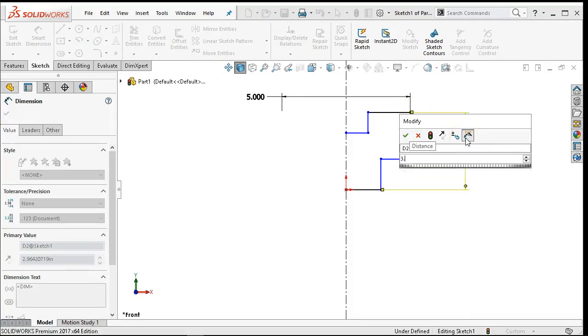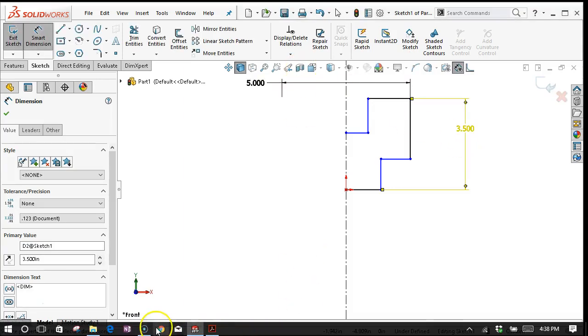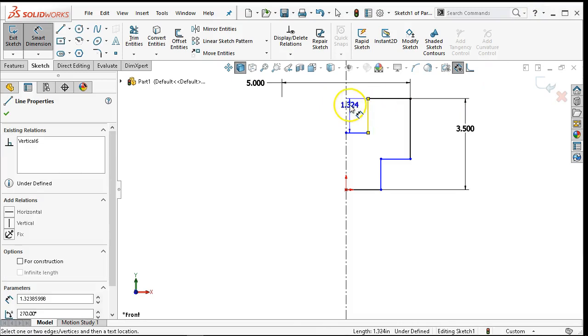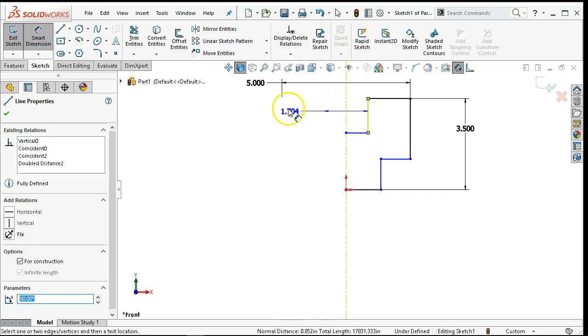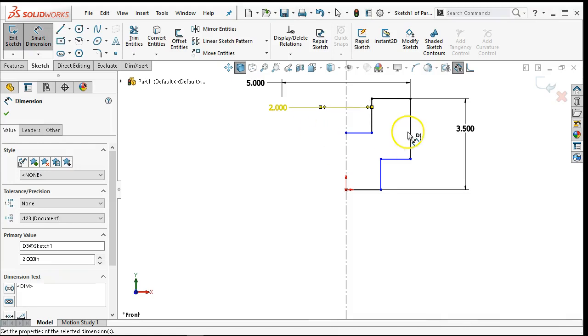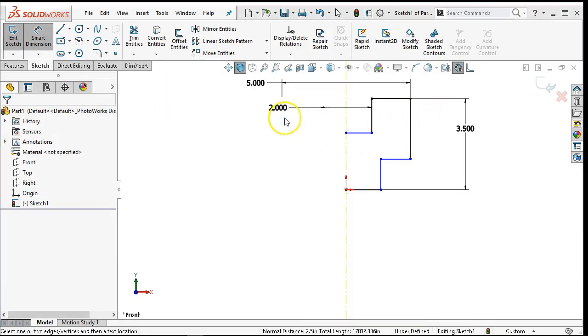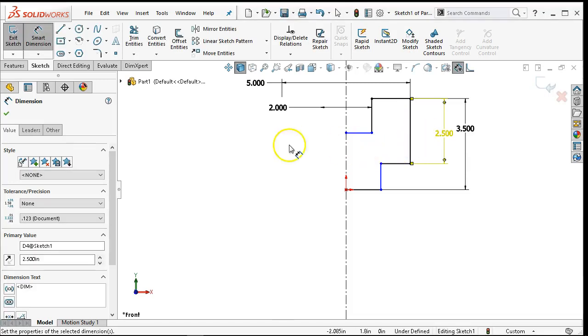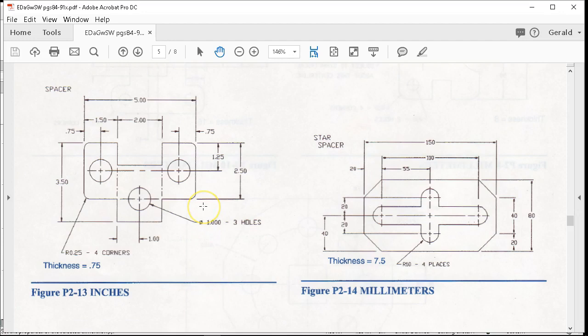So 3.5, and then in the corner, let's see, 2.5 by 2 in the center. All right. So again, if I'm in between the center line and the object, I have the half dimension or radial dimension if this was a revolve. And if I go to the opposite side, then I get the diameter or the full dimension. And that one picked, so no, that's not what I wanted. So escape out of one of those. Since the center line was pre-selected and I already applied it, it was looking for something else.